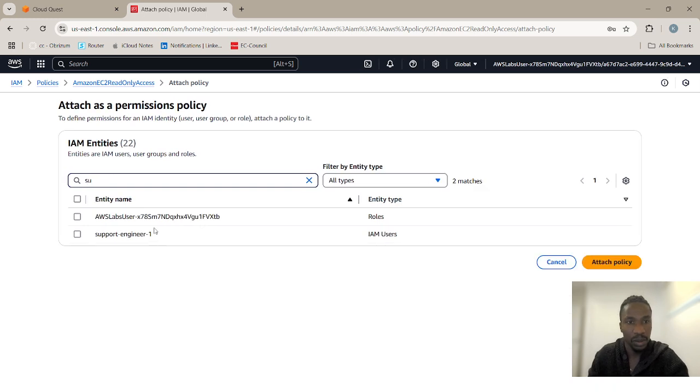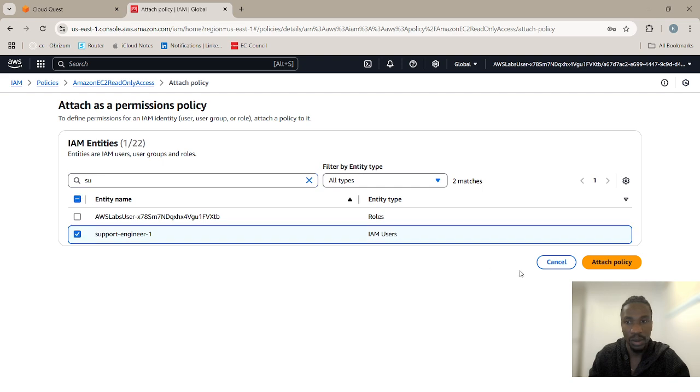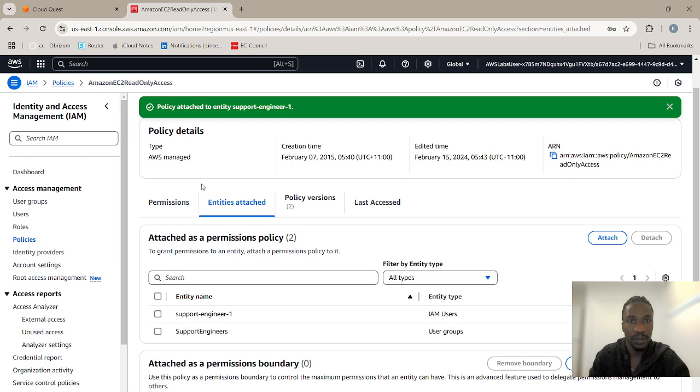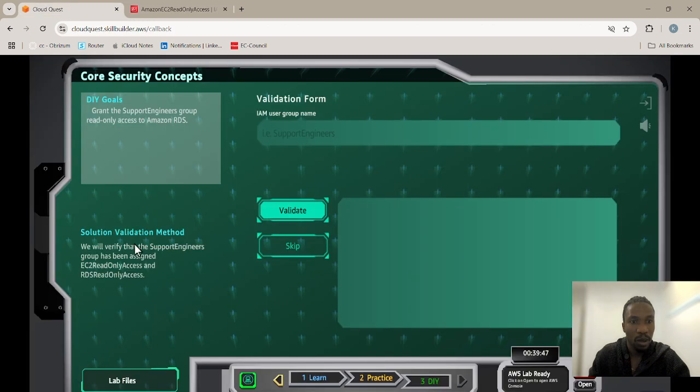Then attach policy. The support engineers group has been assigned access.